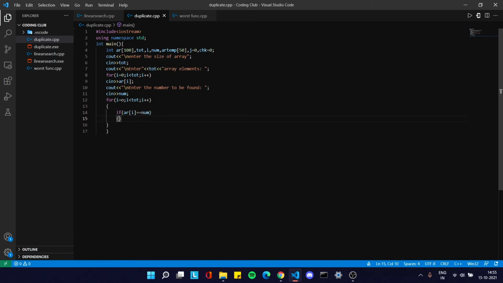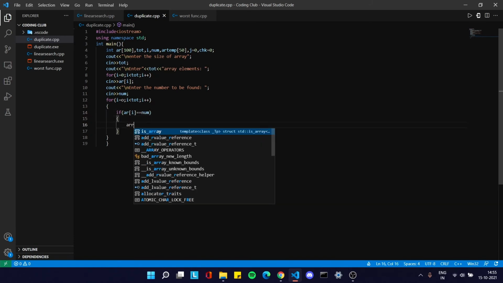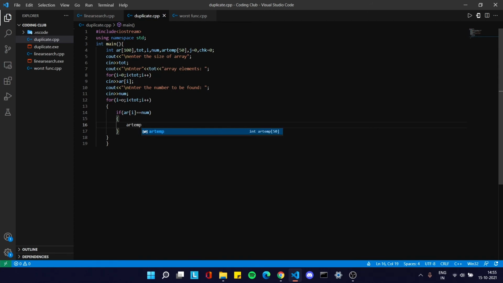If it does, then we will store that position inside our other array, which is the temp, at the jth index of the temp. We have initialized j as 0 above, as you can see.